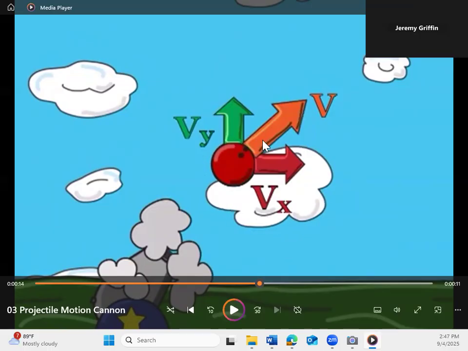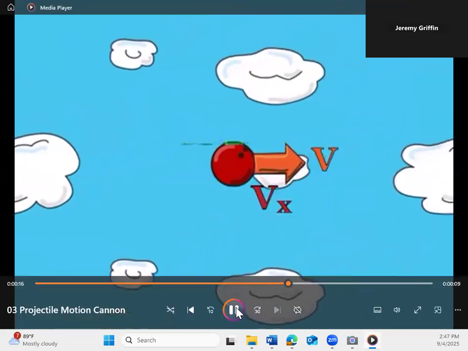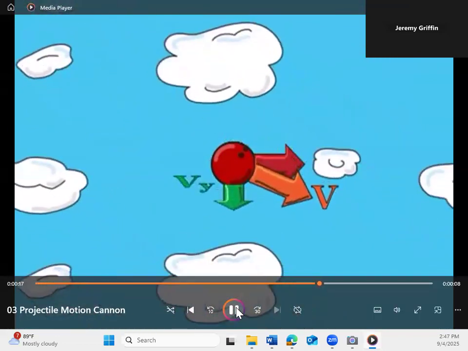You guys see this v sub x? Couldn't that be the velocity in the x direction, the horizontal velocity? Okay, so let's watch this motion again, but just focus on this red component that says v sub x. Watch what this is doing. Okay, there's a little jaggedy there.